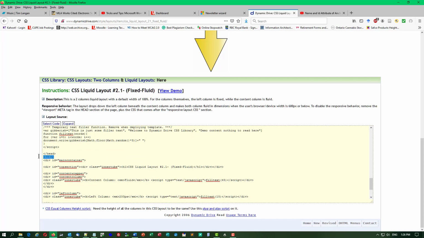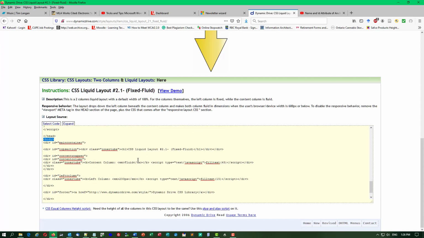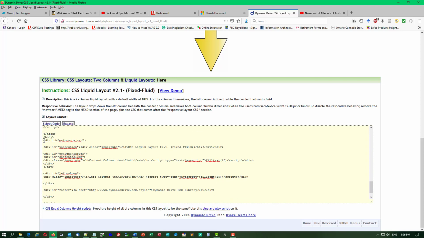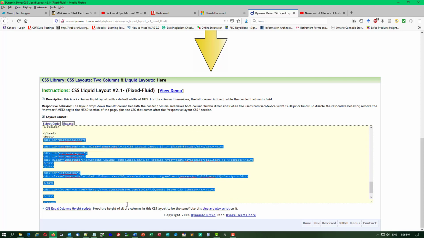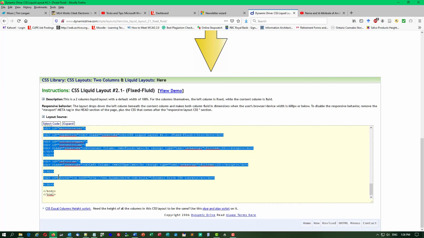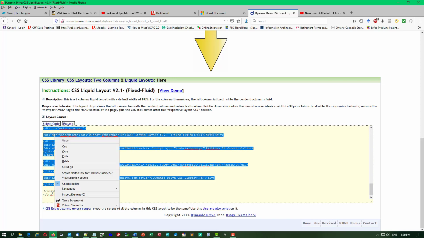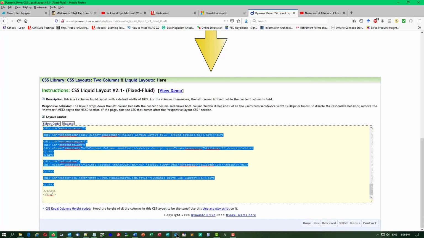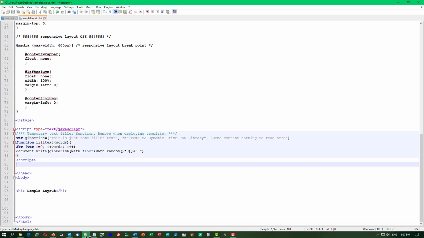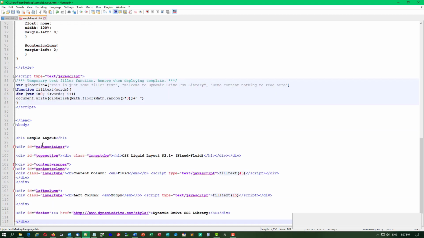Now here's the body tag, and I need to take all of this stuff from inside the body tag, in between the open and close body tags. So I'll just copy what I've highlighted, and I go to my code here, and I put it inside the body tag.